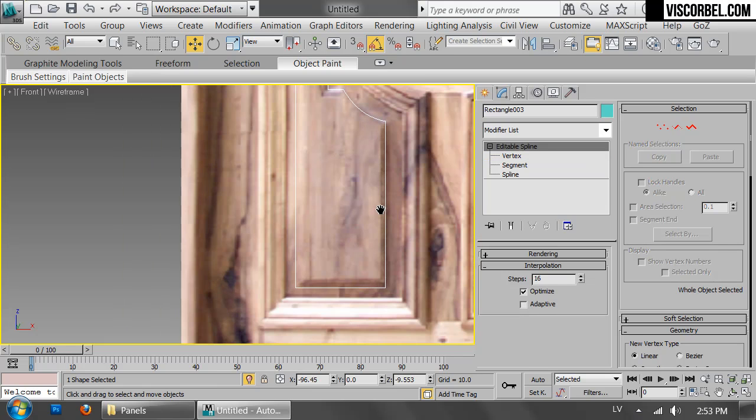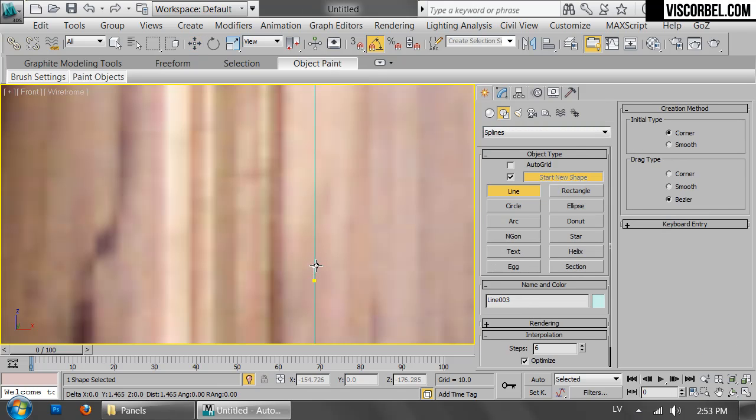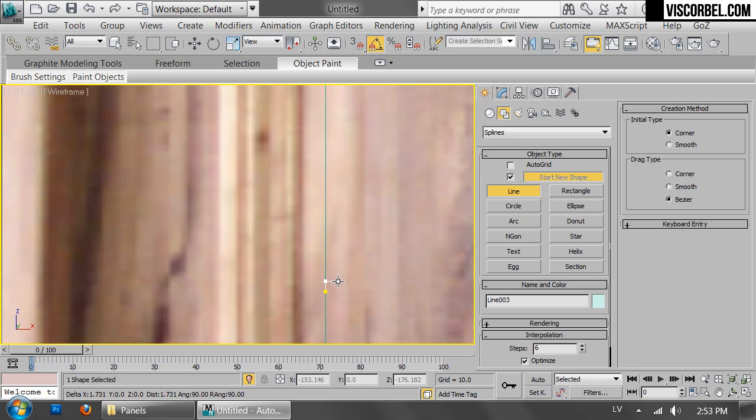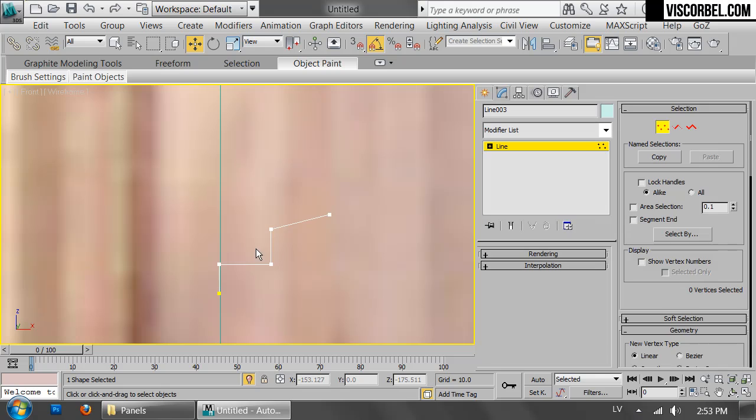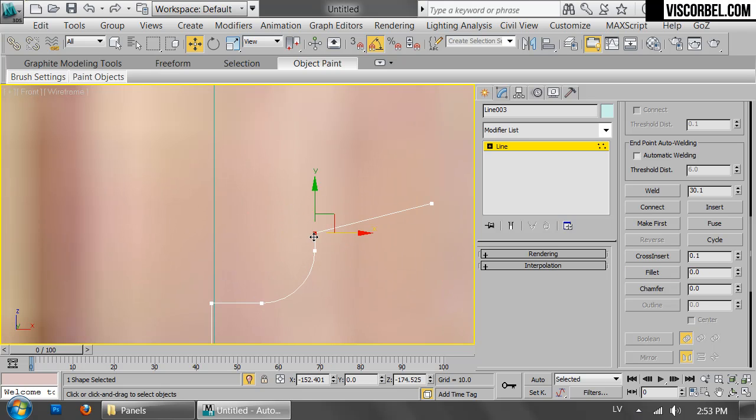Alright. And we're going to use a bevel profile modifier. Again, first the profile. Something pretty simple like this. Rounded inner corner. And a bit of chamfering on these hard edges.